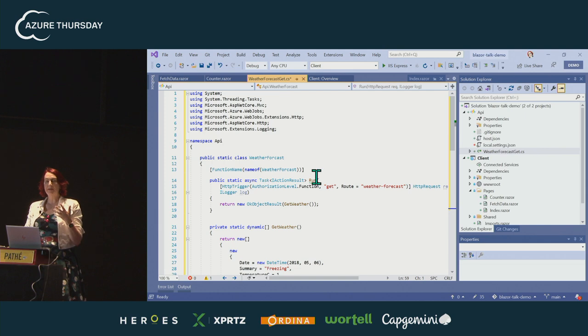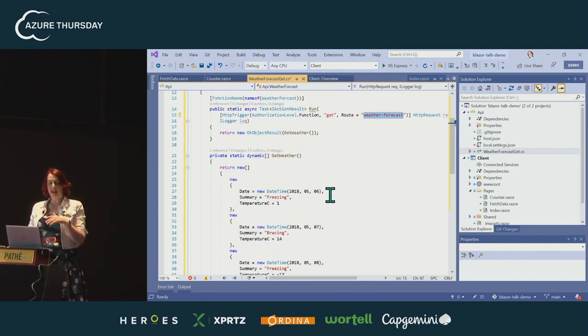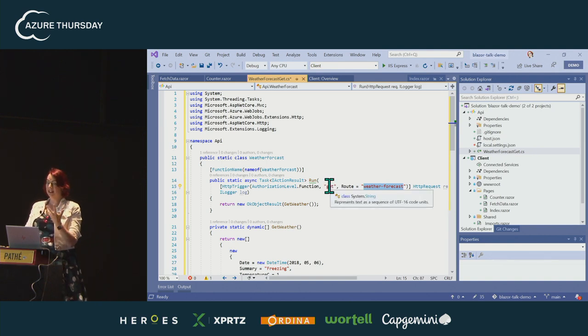So our first API is going to be a really simple one. It's just a GET on WeatherForecast, and it's just going to return an array of dynamic objects, which just mimic that JSON data that we get out of the box. There's nothing spectacular going on here. So it's going to get our data for us, but how do we have it in our site?